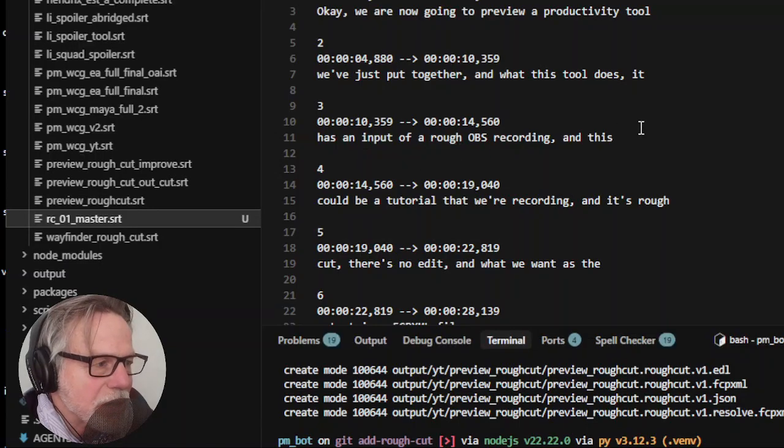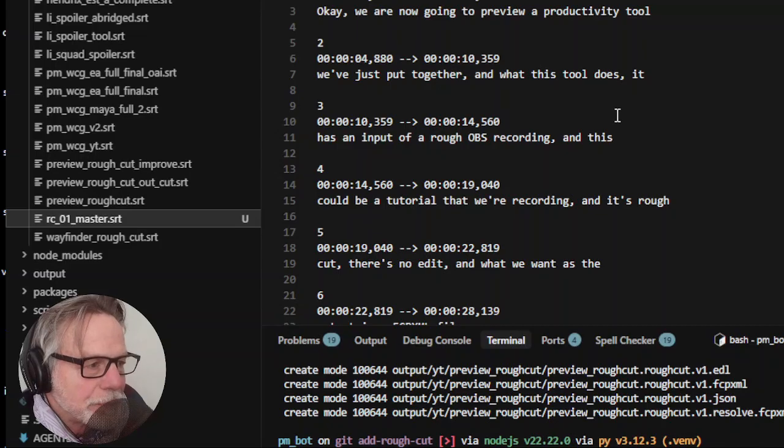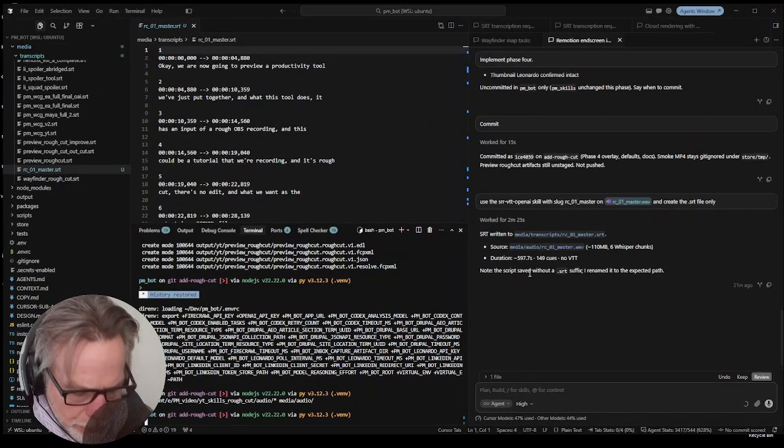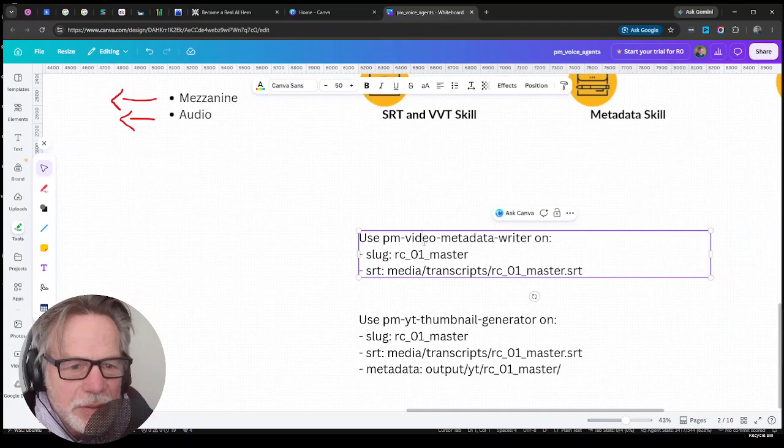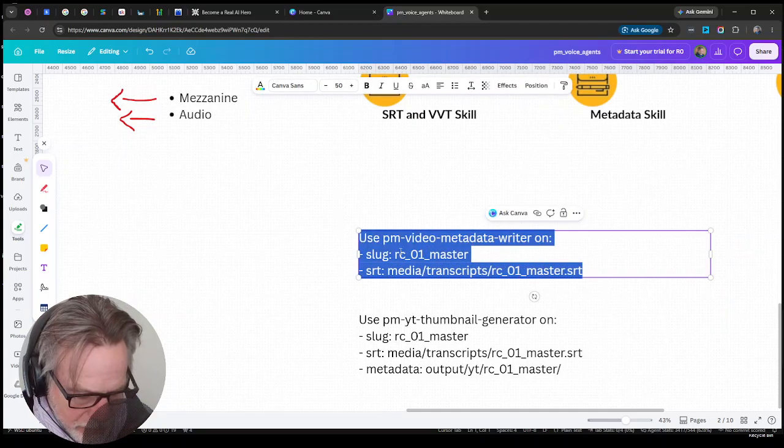Okay, that is of the final video. Okay, so we have everything in place now, and we continue. And the next thing we're going to do is use the metadata writer, and this is the prompt for the metadata writer.